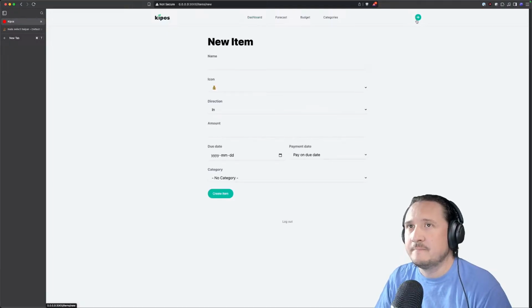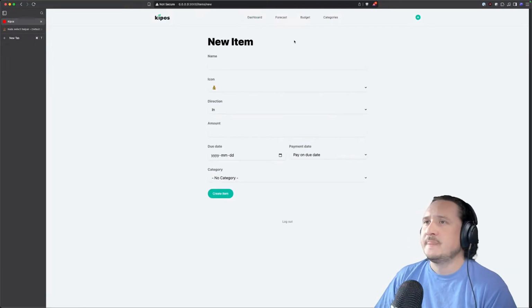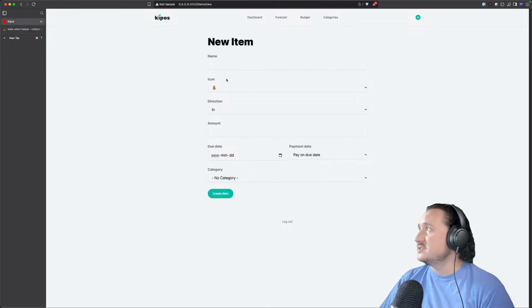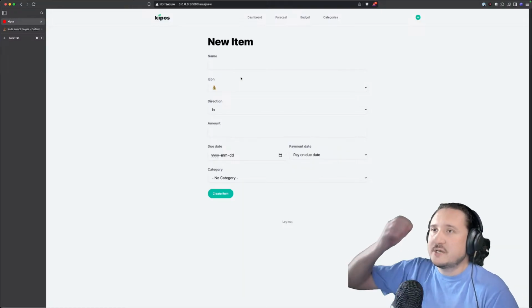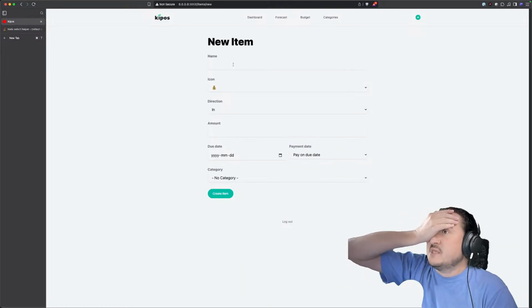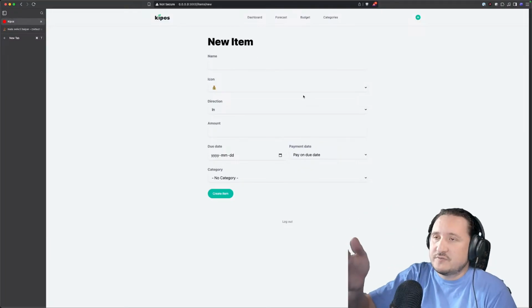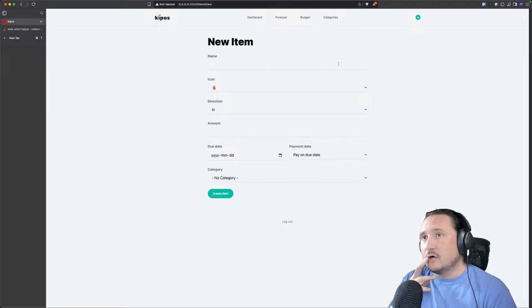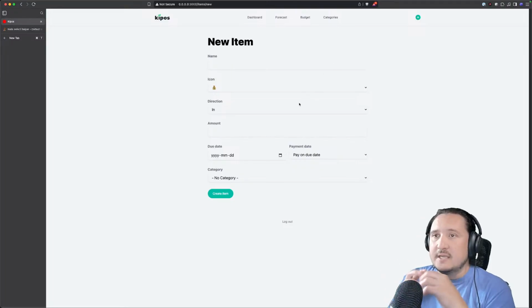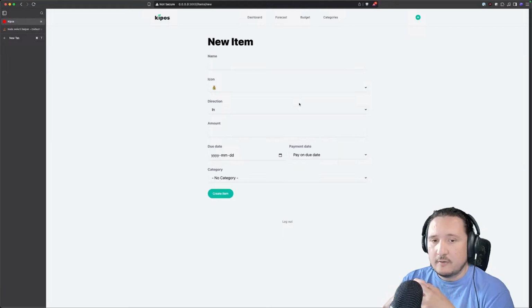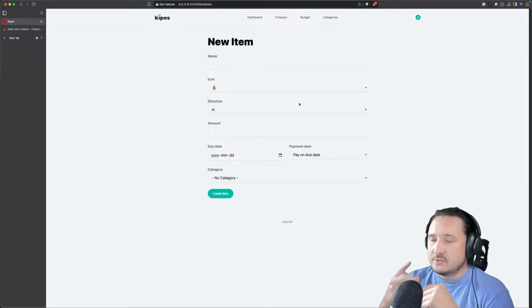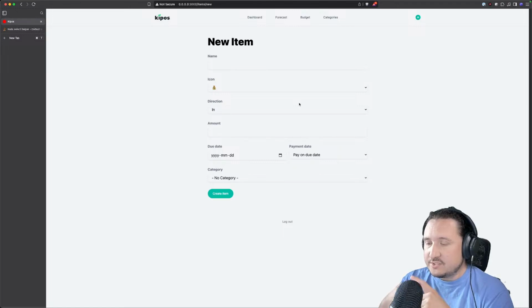You click new item, and there'd be your first button. You decide, is this a single occurrence item or is it recurring? If it's single, you just click single and it brings you to this form here. If it's recurring, then you click on recurring, and it gives you form fields based on setting up a series. And then that series form will submit to a series controller to create the series there.